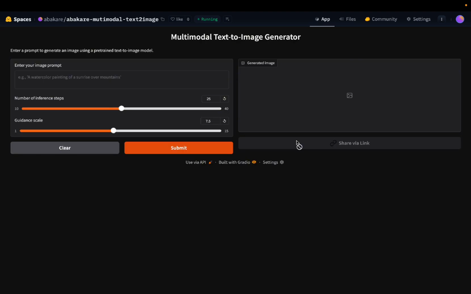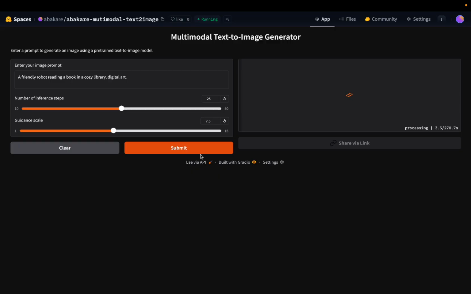Next, I will demonstrate how the application works using some sample prompts from my testing script. The first one will be a friendly robot reading a book in a cozy library in the form of digital art. And that's the prompt. I will click submit.